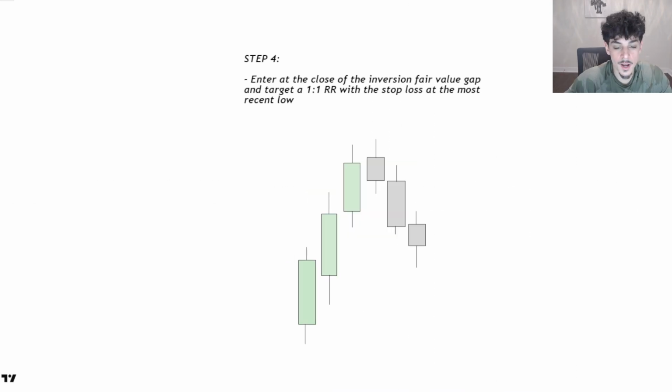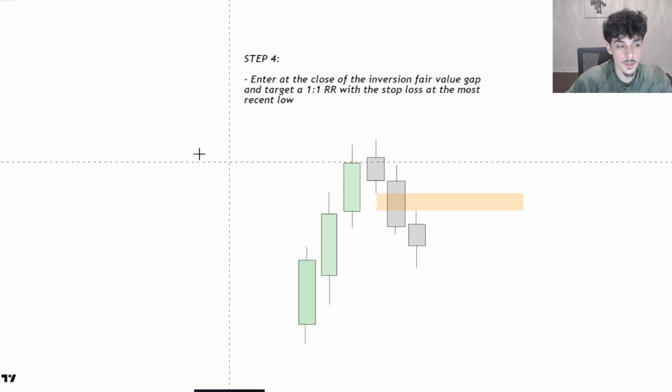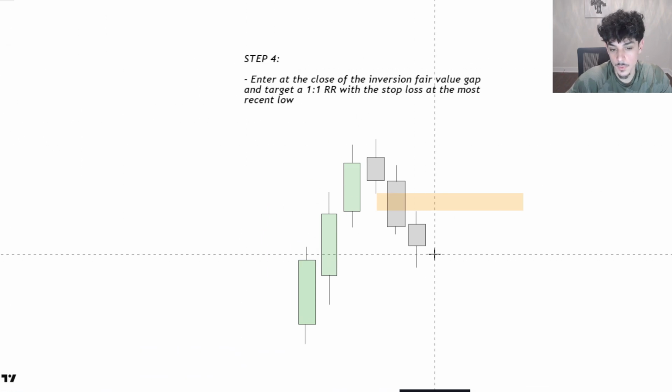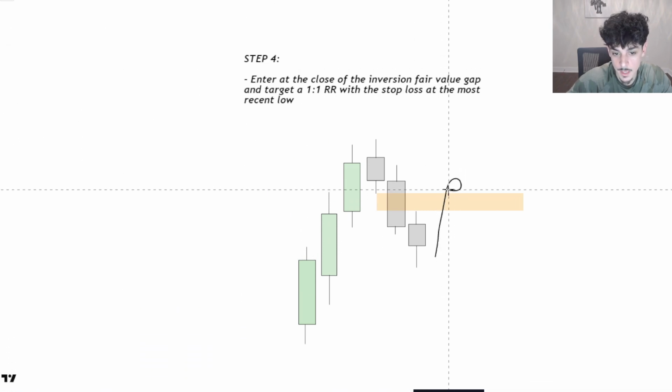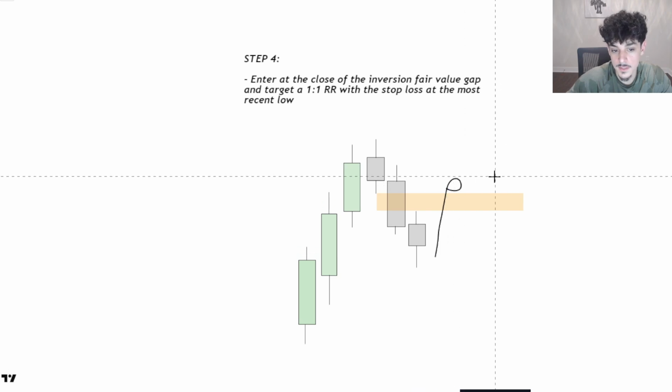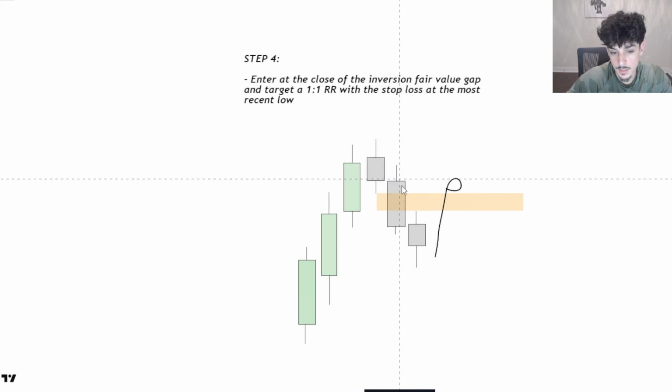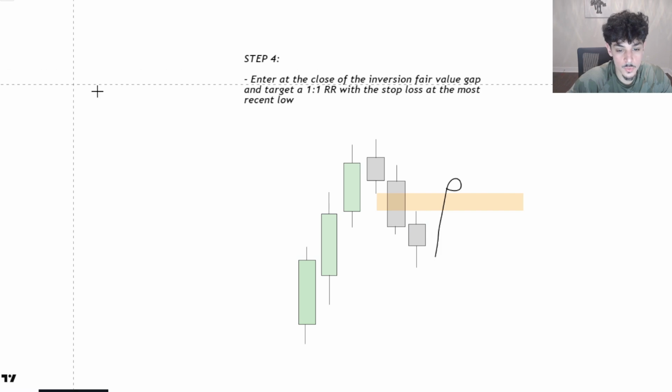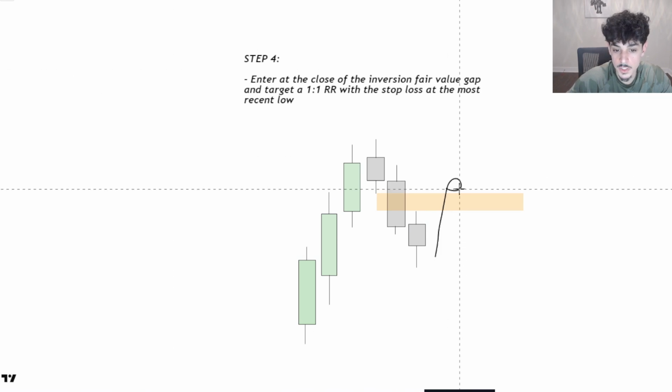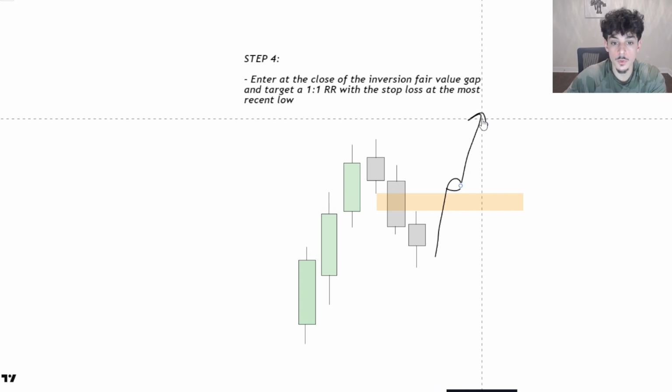Here's an example of how your entry should look. You will wait for price to enter the 15-minute fair value gap by creating a bearish fair value gap on the way down. And as soon as you create this fair value gap, the only thing you're waiting for is for price to close above this gap right here, so you can know that the sellers that were initiating that down move into the gap got squeezed, and they will be forced to cover the position by clicking on buy, which will drive price up really aggressively to the most recent high.